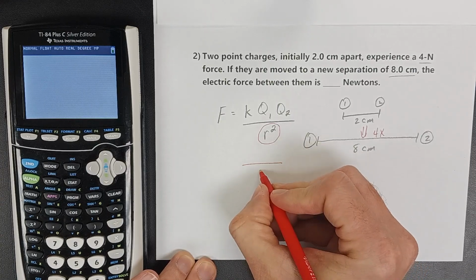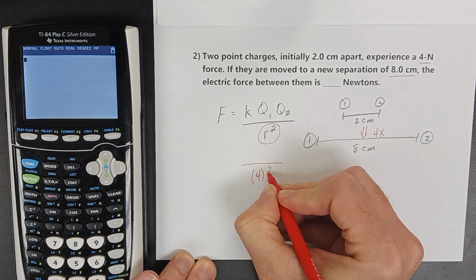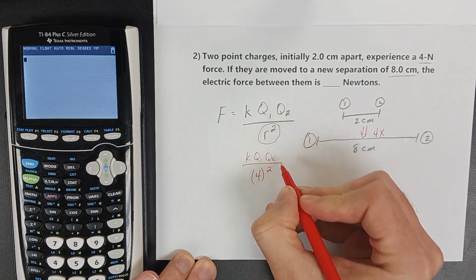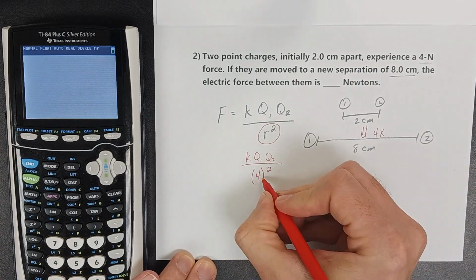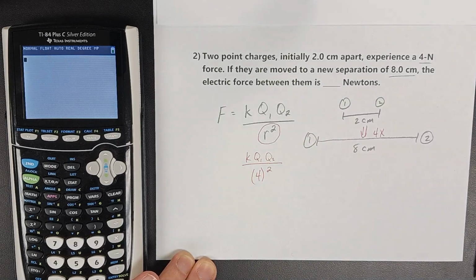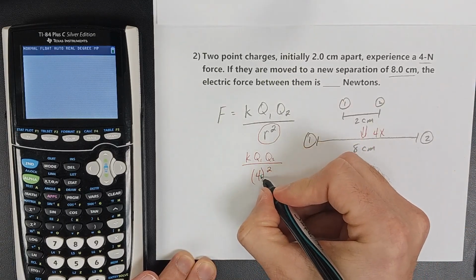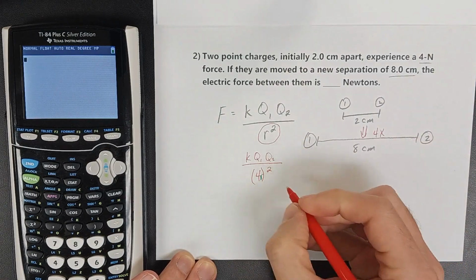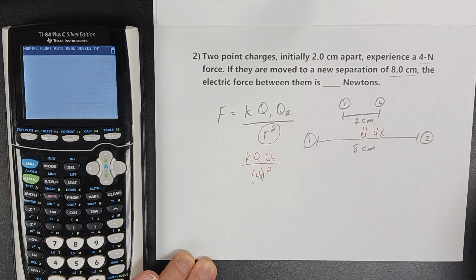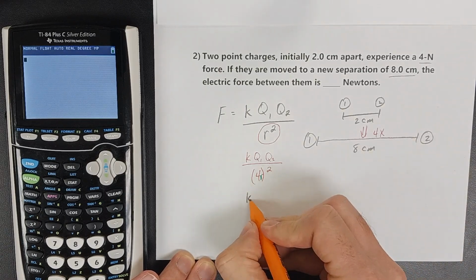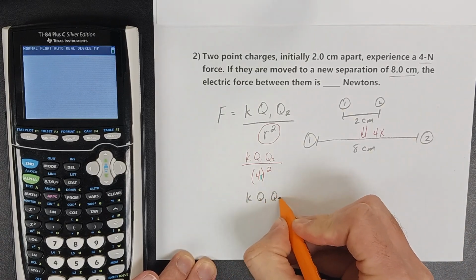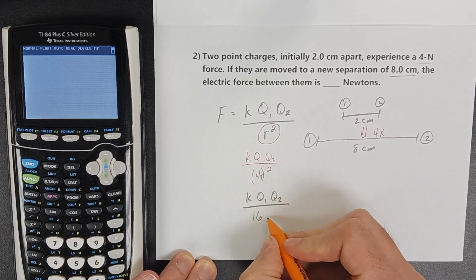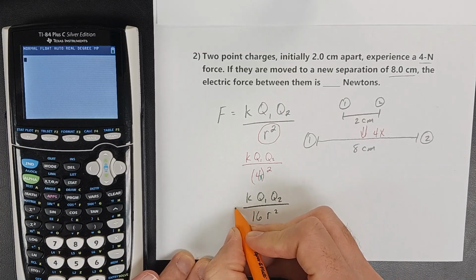if we make this distance 4 times greater, and then we have to square that, well, the Coulomb's constant, the two charges up top, those never changed. And I should have said a 4r right here, 4 times greater than the original distance. Well, this 4 squared becomes 16. So we have that original K, we have charge 1, we have charge 2. Now 4r squared becomes 16r squared.